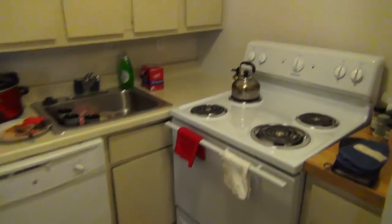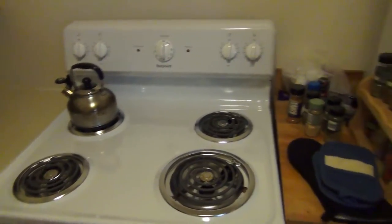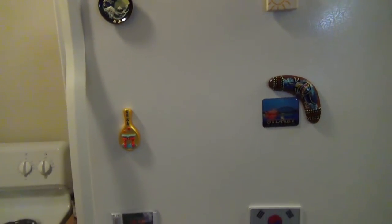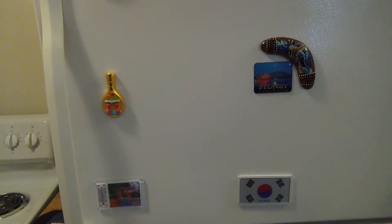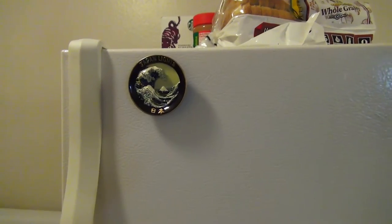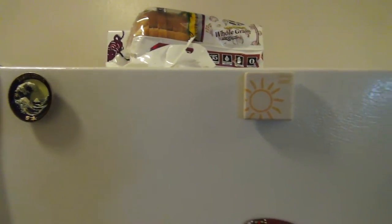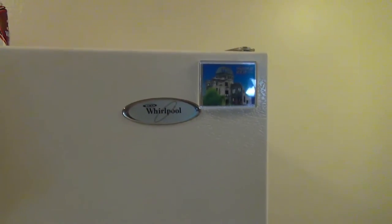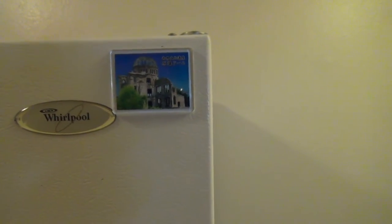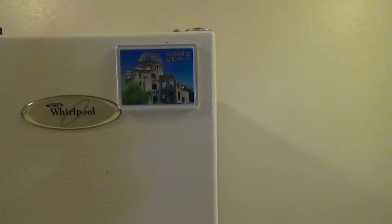Here's my kitchen. No gas stoves, so it's all electric. I still got my old tea kettle and all that stuff. I finally managed to find all of my magnets from my old fridge and put them on here, along with a couple of new ones. Just to give you guys a little rundown — here is a Japan one. The majority of these are Japan. There's the Great Wave off Kanagawa. This one's Guam. This one is the Hiroshima atomic dome, or bombing dome — it's the iconic thing when you go down to Hiroshima to visit.